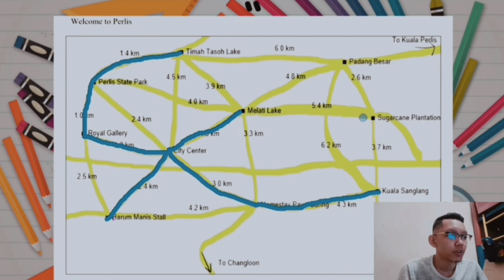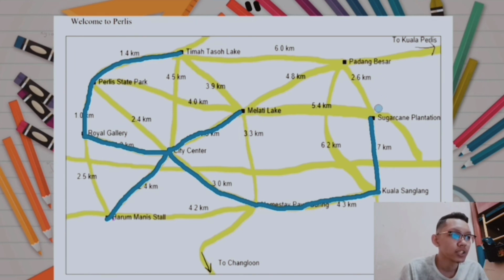And then from Kuala Sanglang go to Sugar Cane Plantation, which the distance is 3.7 kilometers, and will highlight the route. And then the last one I will select from Sugarcane Plantation to Padang Besar, which the distance is 2.6 kilometers.